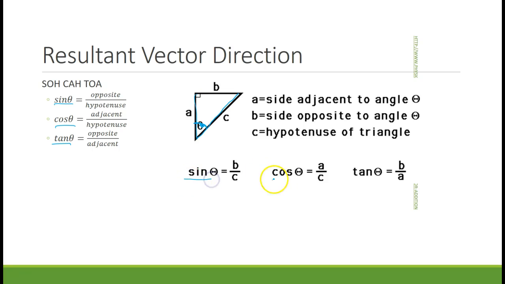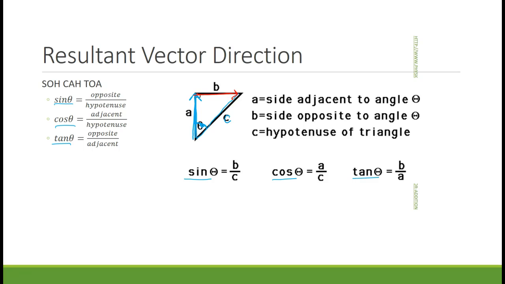So we can use these to do a couple different things. We can use these to break down our resultant vector or some combination of vectors into x and y components. We can also use them to find the final angle. So if you're looking for breaking things down, say you know C, what you would want to do is basically, if you're looking for this piece, it would be the y piece because it's up and down, you would do whatever has that adjacent. In this case it's cosine. Now, if you're looking for the x piece, you would use sine of that angle.